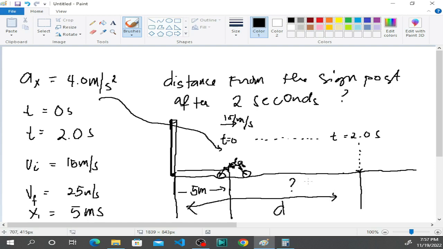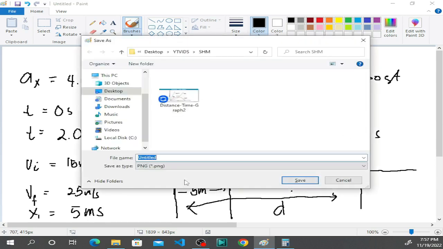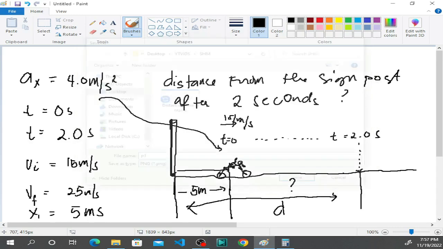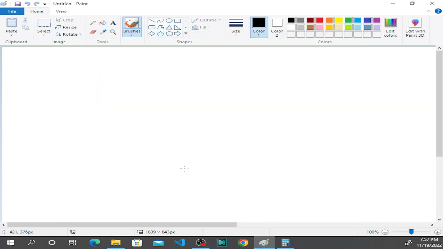We go ahead and look for an equation that can solve that. I can save this. Problem solving one. If somebody wants the resources, I think I can put it together with the video. Okay, there we go, it's saved.